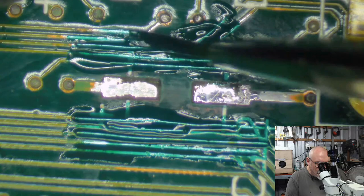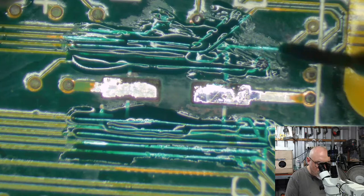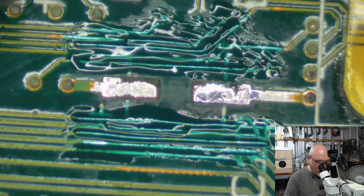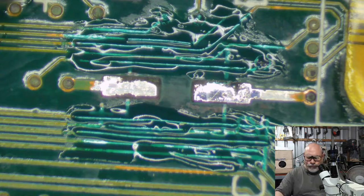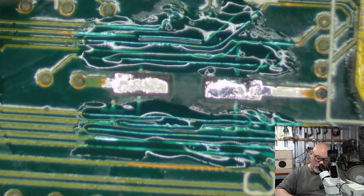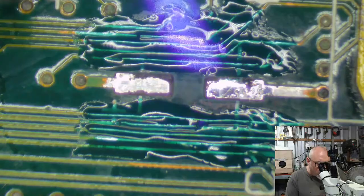So this one here, obviously the biggest problem with this is that it burned. The shorts actually created heat and burning, and so that has resulted in a lot of this trace damage that you see. It's actually melted, burned away the copper. So that is the biggest issue we have with this one. Some of the other ones have terrible corrosion, and you can see the corrosion eating away, but that corrosion is probably a little more slow acting. This burning is something that's likely to have happened quite quickly.